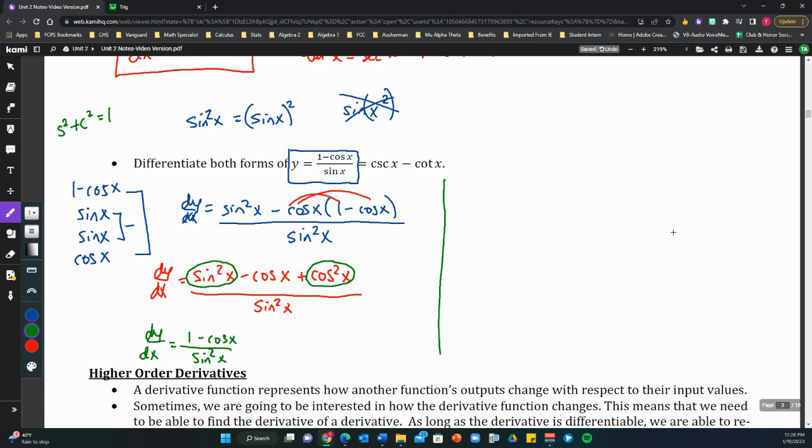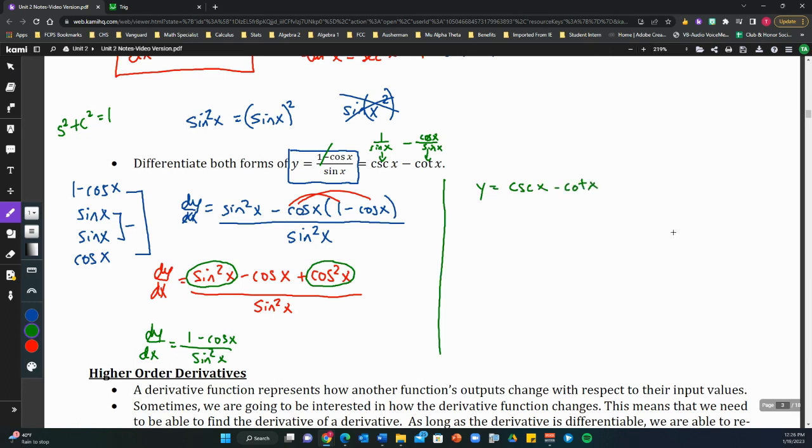And I want to go back to the original. One way to rewrite this guy is using one of our little tricks from a couple sections ago. We have a numerator that is two terms, 1 and then minus cosine of x, and then we're being divided by sine of x, one term. So remember, when it's multiple terms over one term, we can actually break it apart into separate fractions. That would have resulted in 1 over sine of x, which can be converted to cosecant x, minus cosine over sine, which can then be converted to cotangent. So that's where this alternate form of the function comes from.